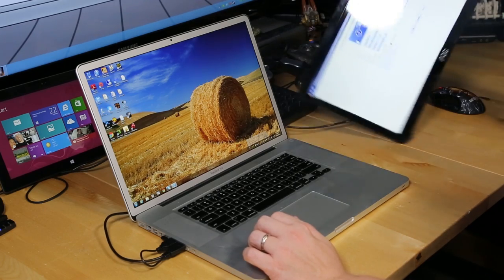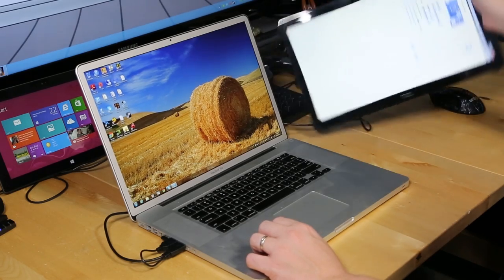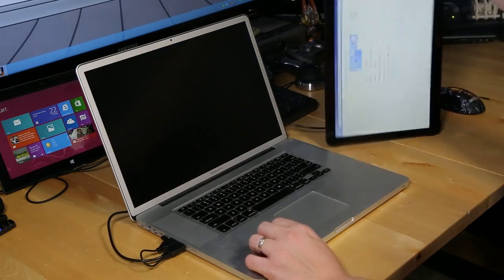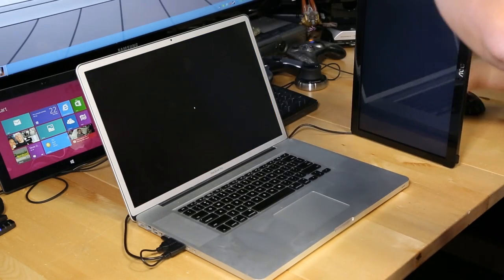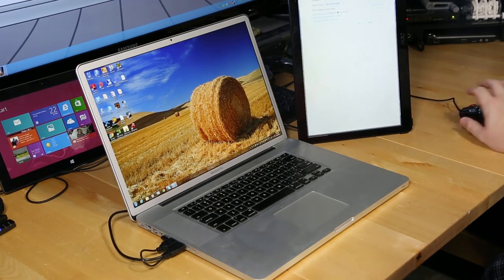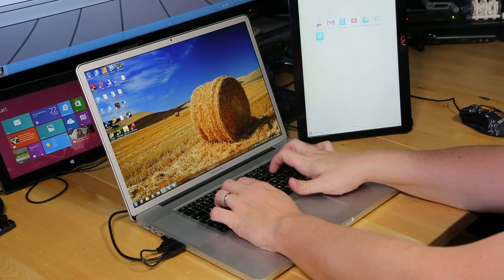Now that we installed the driver, let's see if it does the auto tilt. Oh, it looks like it's trying. Yeah, look at that. Auto tilt works in Windows 7 when you install the drivers. So if that's something you want to be able to do, quickly just flip that sucker up and have your notes and stuff displayed. Whoa. And maybe turn the arm around the right way. There we go. Now you've got a nice place to put your documents. That's actually pretty cool. I have a feeling I'm going to use this a lot with my laptop. Let's go to YouTube.